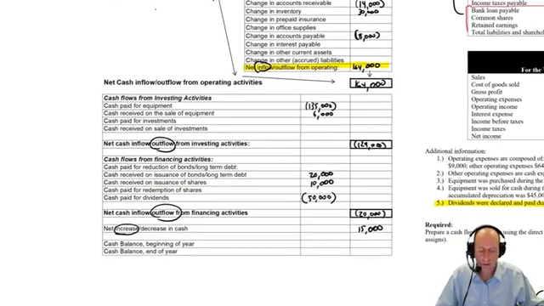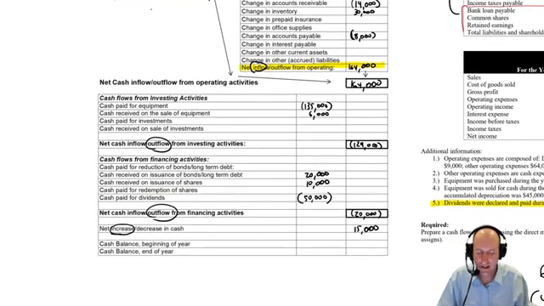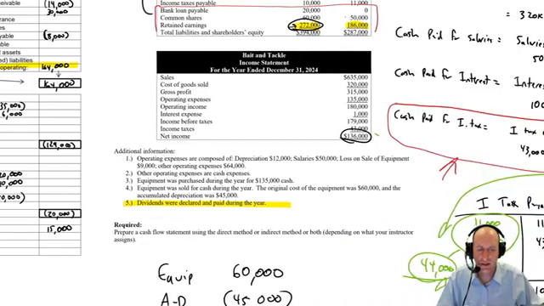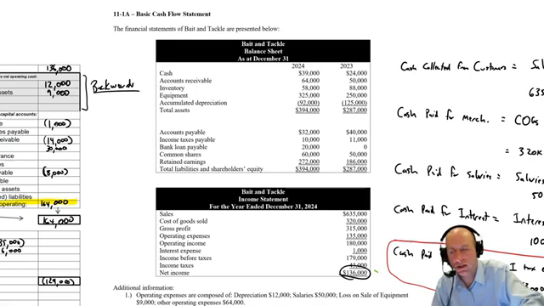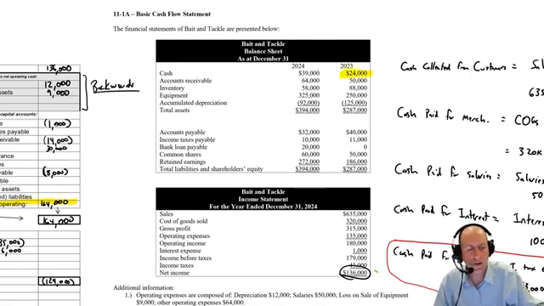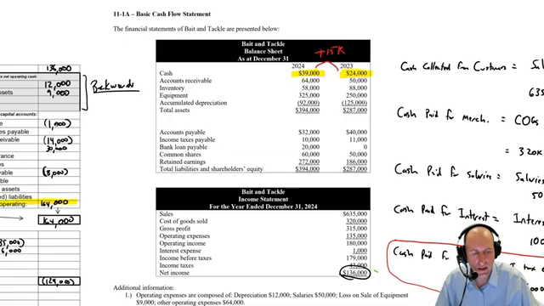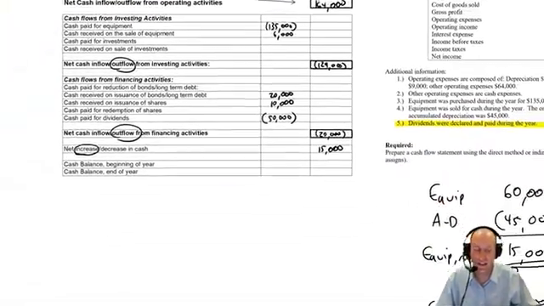So my question is, am I right? Did cash increase by $15,000? And is there a way to figure this out? And the answer is, yeah, look at the balance sheet. Did cash go up by $15,000? Let's take a look. Our cash started the year at $24,000. It ended the year at $39,000. The difference is plus $15,000. Yes, we did go up by $15,000. We did get this right.